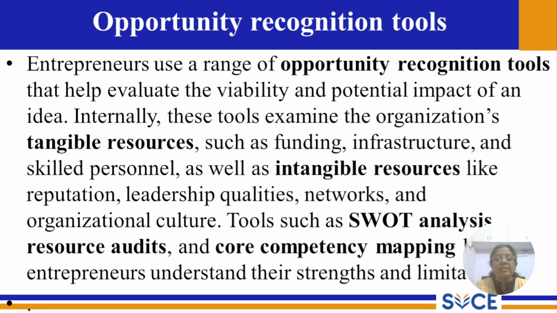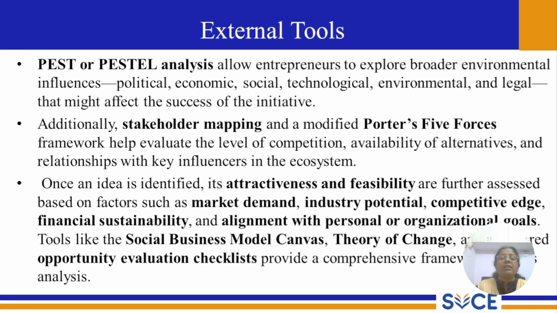Tools such as SWOT analysis, resource audits, and core competency mapping help entrepreneurs understand their strengths and limitations. External tools like PESTLE analysis allow entrepreneurs to explore broader environmental influences, that is political, economic, social, technological, environmental, and legal, that might affect the success of the initiative. Additionally, stakeholder mapping and a modified Porter's Five Forces framework help evaluate the level of competition, availability of alternatives, and relationships with key influencers in the ecosystem.